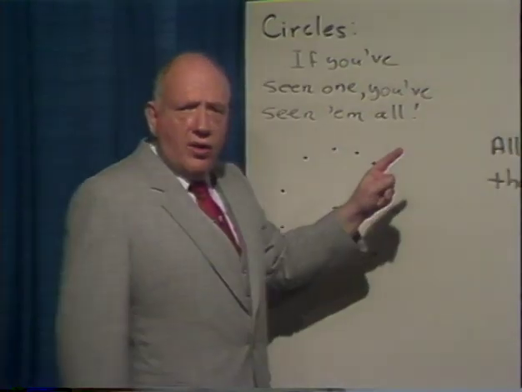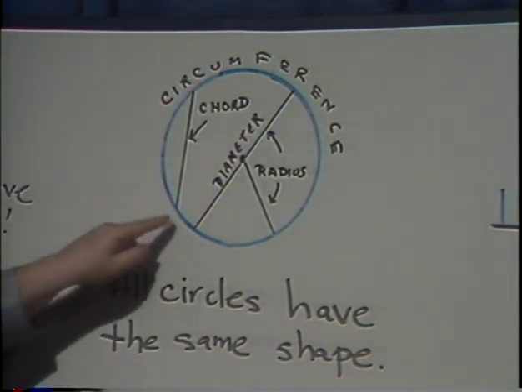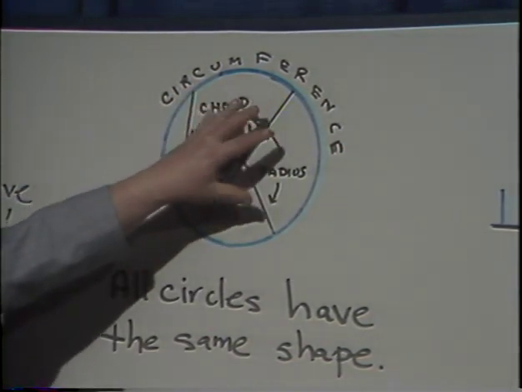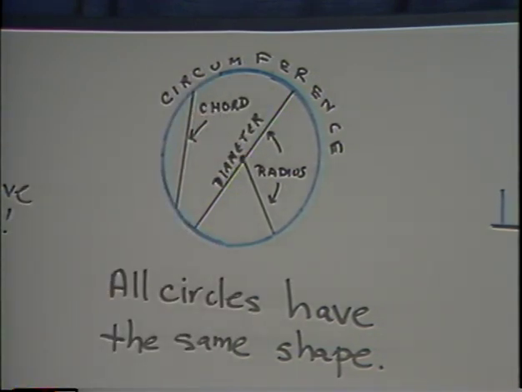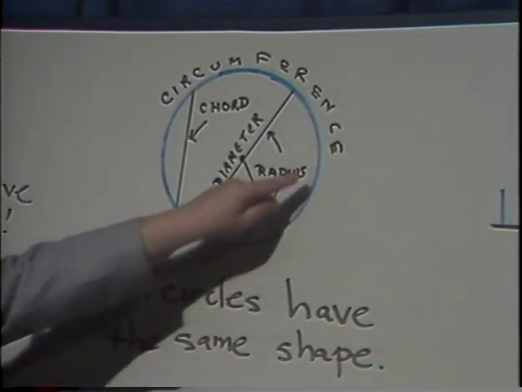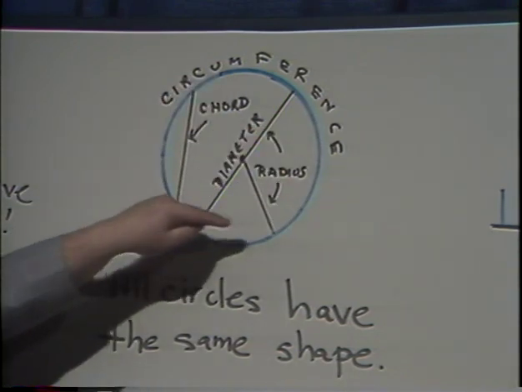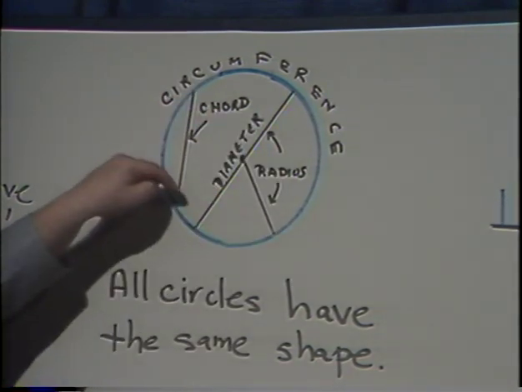And let's just learn a little bit of vocabulary. By the way, the circle is this blue curve that I've drawn. The circle is not the disk. See, the circle together with the inside is called a circular disk, okay? But the circle itself is just the curve. And the perimeter, meaning the length of that circle, is called its circumference. In other words, basically, if you have a circular region, the circumference is the distance around.